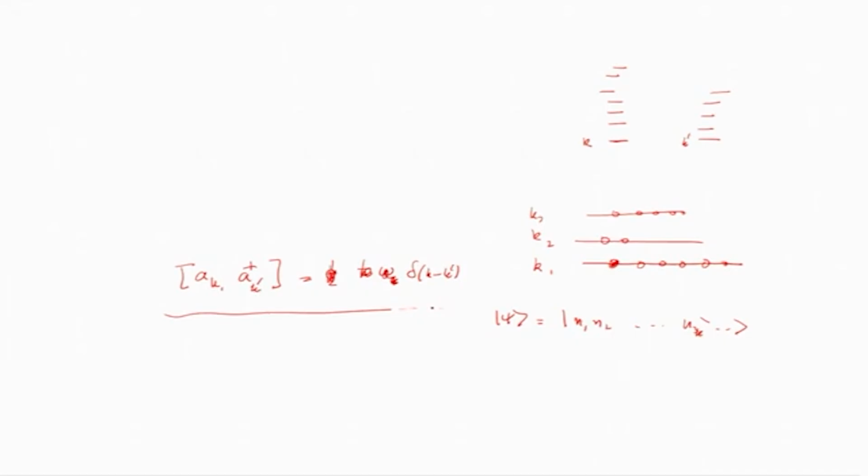You don't say it. It is a property of the operator. The state has nothing to do with it. This is a property of the oscillator, like two matrices, either they commute or they do not commute. It has nothing to do with which vector it is going to act on. Well, it's a deep question and it's an interesting question.